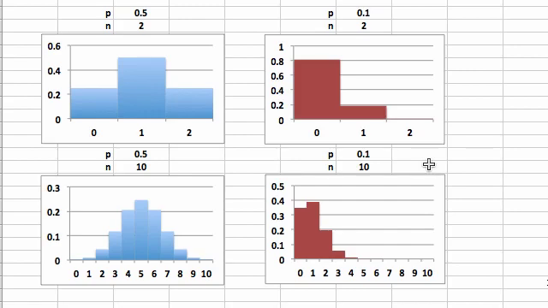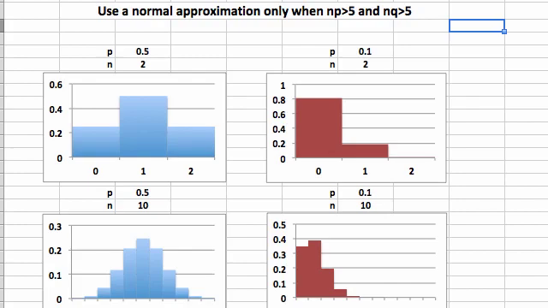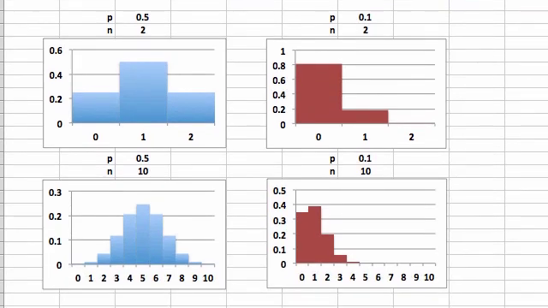So that's the whole idea. That's why we need that value of p in that test that we do, where np and nq need to be greater than 5. Because it's almost as if the symmetrical distribution here that occurs where p equals 0.5 approaches a normal distribution quicker because it's already symmetrical. Whereas this one's a bit skewed, in fact very skewed to start with, so it's going to take a lot more time to actually look like a normal distribution. n would have to be sufficiently larger.